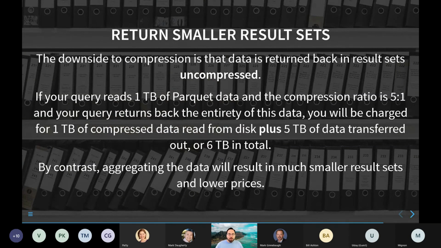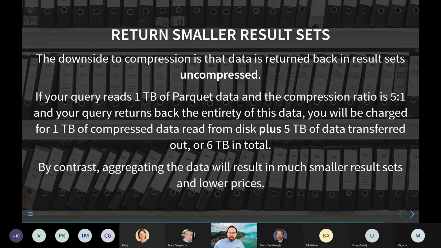The downside to the compression that Parquet allows is that not everything can be compressed. And let me give you a specific example. Suppose that we've got Parquet data. It's 5 terabytes uncompressed, and then we compress it down to 1 terabyte in our data lake, which is great. I love that.